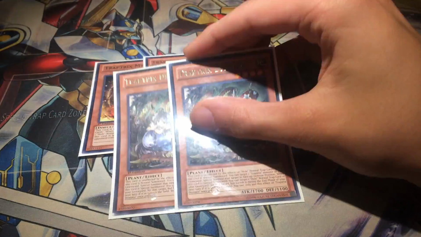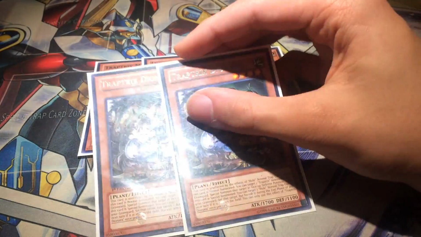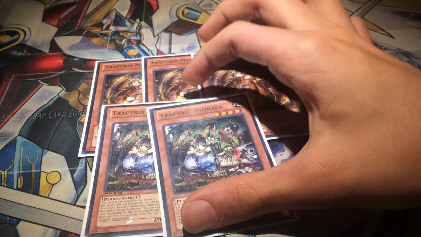Next we are playing 2 Diania. Oh, the other deck was Blue Eyes. I played against 2 DD and Blue Eyes. We played 2 Diania.